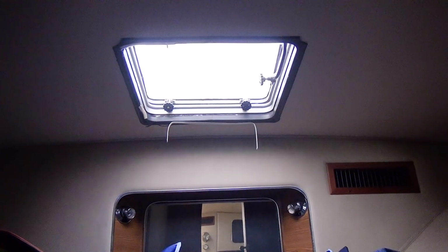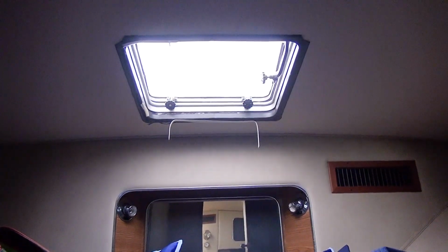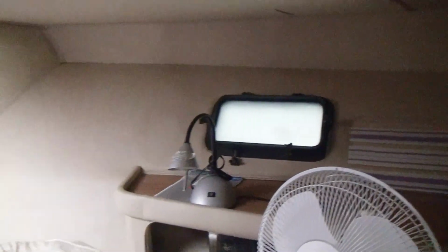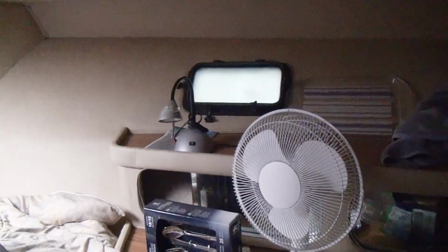A V-berth hatch, which is a nice little escape. You can pop it open for ventilation. That's handy. Now you've got these latched windows. These are not fixed. On the port and starboard side, you've got these sweet latch hatches and windows. If you open those up on a quieter day in the summertime, you just get those full-on Serenity vibes, the sound of the water lapping up against the hull.